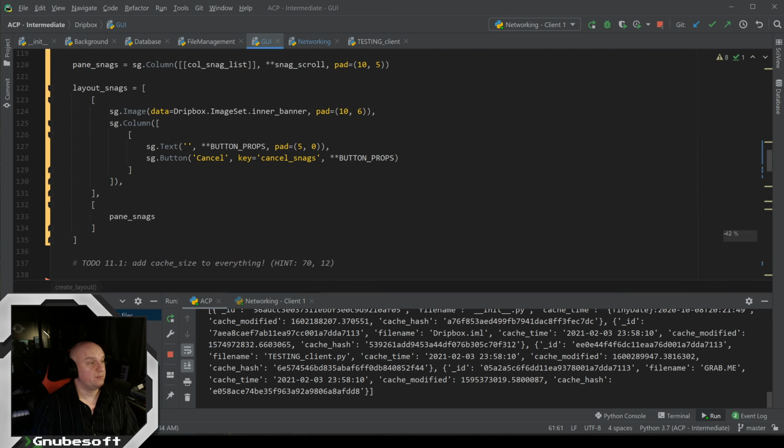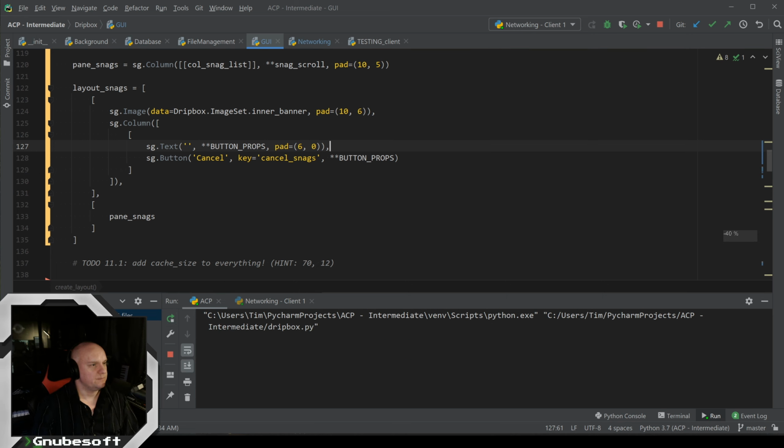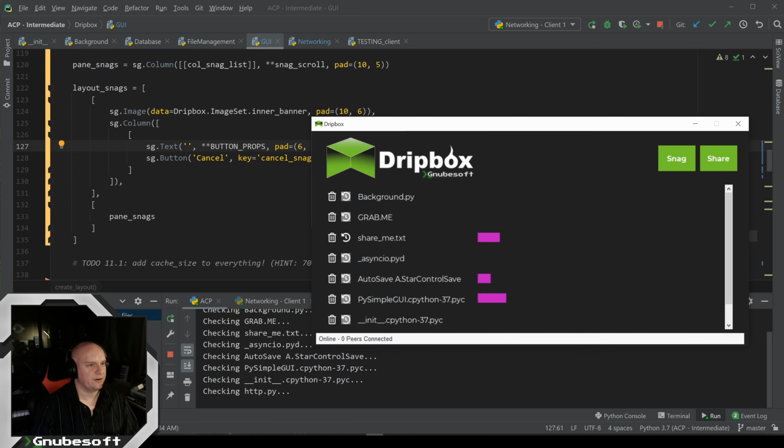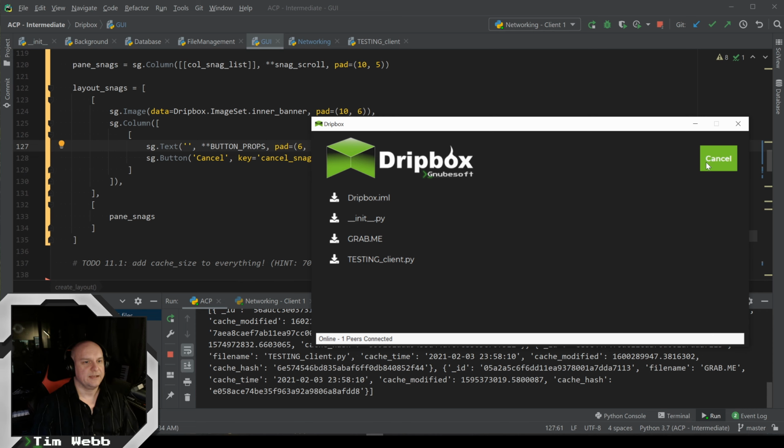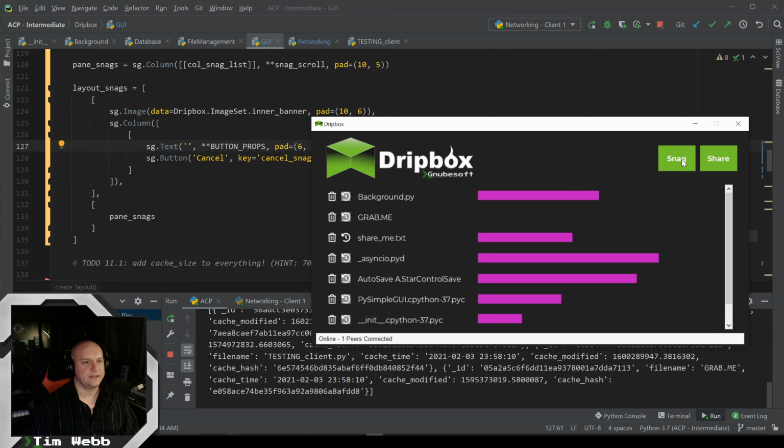All right, I had to completely tear this apart to figure out what was going on wrong. The column where we're putting in our button to cancel the snags and our empty text thing, I need to set the padding to this just one character larger, because I think it's using characters at this point. It's super confusing when it's using pixels or characters. I think that's going to solve the problem here. It did. Yay. Everything is fitting nice and neatly.